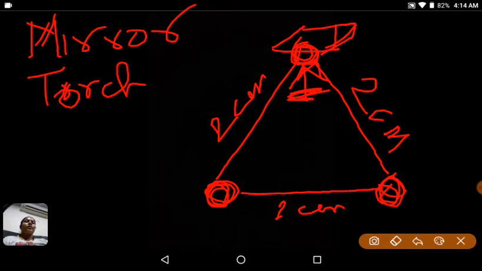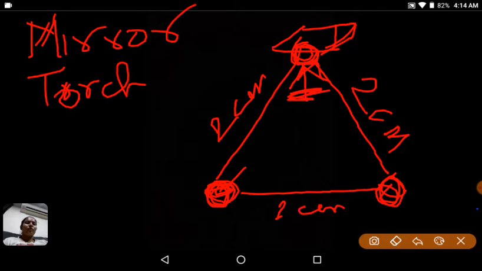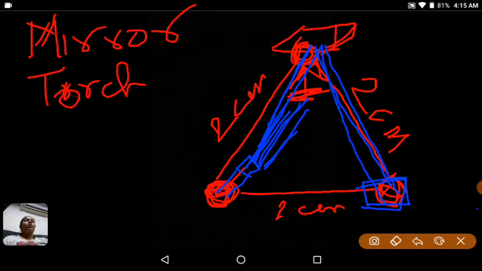And now what you need is a torch here. When you turn on the torch, the light from the torch goes to the mirror and then reflects from it, and you can put an object here. So you can see the torch. When you turn on the torch, the ray of light goes into the mirror and then it gets reflected, and you can see it on this object.